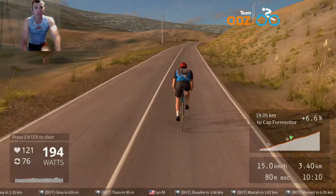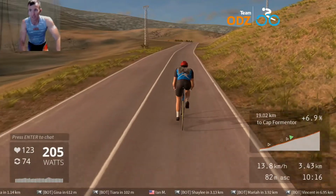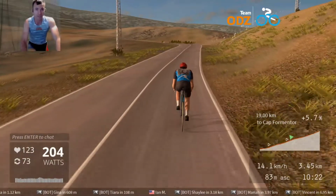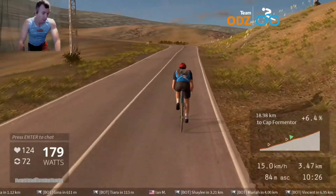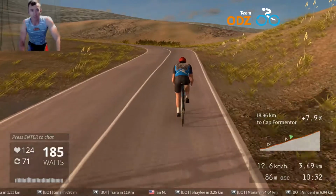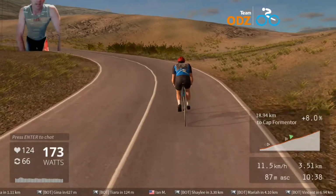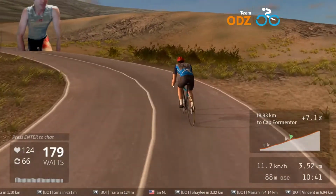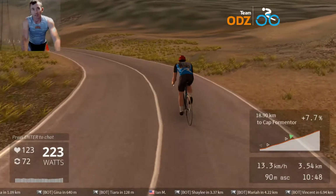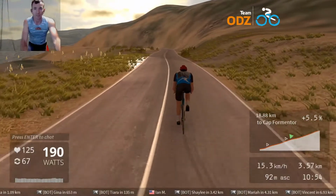I did BKool about a month ago, and I used to ride BKool periodically. The graphics are about equal to what you're seeing here, so pretty darn good. BKool's platform is wildly not user-friendly. You have to log onto the website, pick your course, unless you use one that's already in there. Something's already on in the app. You can't pick where you want to start from. So if you pick an 80-kilometer course, you've got to do the whole thing. And it's kind of difficult to do the group events.